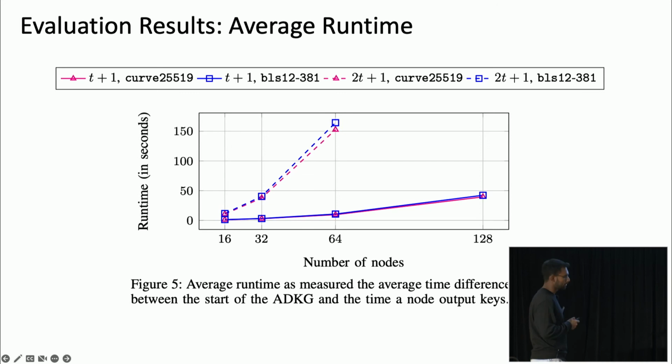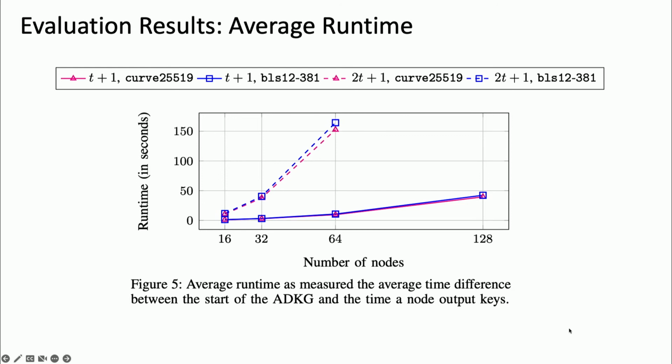OK. So the paper title is Practical Asynchronous Distributed Key Generation. Here are the numbers. This is a research prototype, a single-threaded Python implementation. There are two parameters, which is the threshold. Let's just look at the low threshold, which is threshold n/3 plus 1. We can run the protocol with 128 nodes, and it takes about 45 seconds. I feel if we do a more proper parallel implementation, we can further reduce the number. But for the high threshold, the numbers are still slightly off. We are not as practical as we wanted.